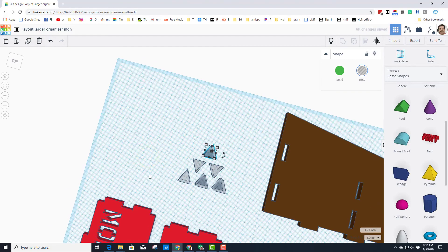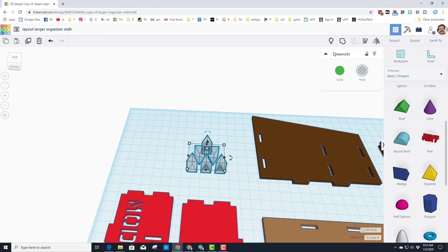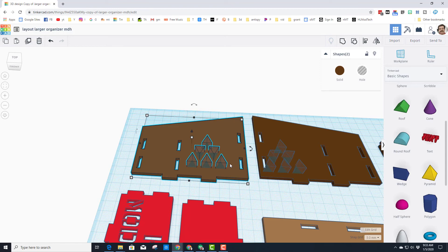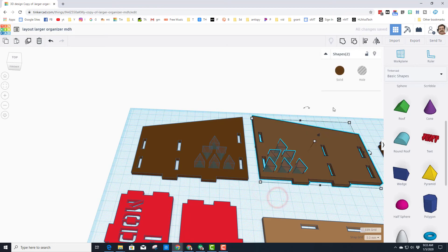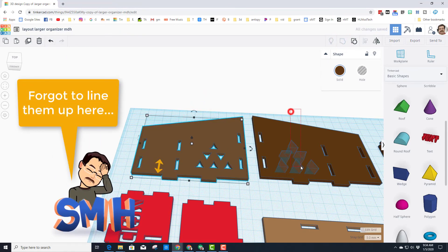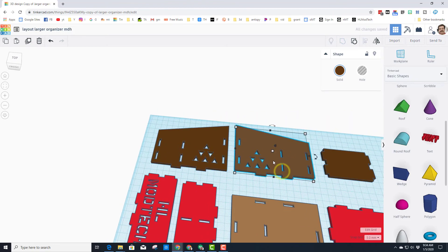We're going to put that design on both sides of the project. Let's hide it, group that cute little design, do Control D, and move it to the other side. I did not nudge it because I want it to line up exactly — I'll do align, click, and do the edge, then nudge it in one, two, three clicks. Then doing that exact same thing over here: align, tell it what I care about — this edge — and click just that piece, one, two, three clicks. Now when I group those parts, they're not only an organizer — they also have a cool design. You could use this technique to add words or anything you want to your creation.